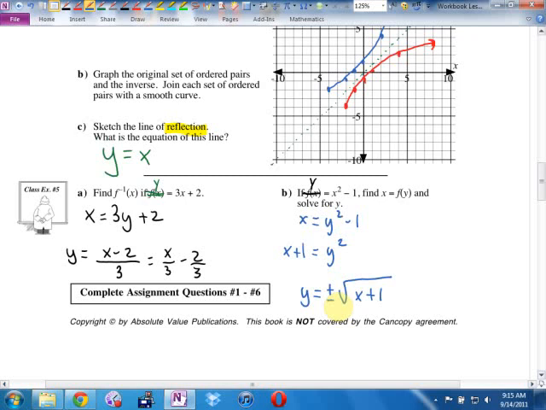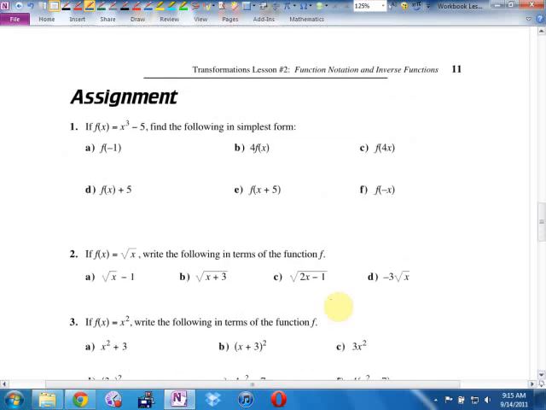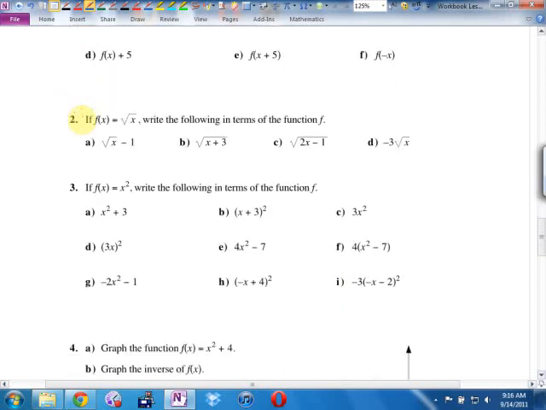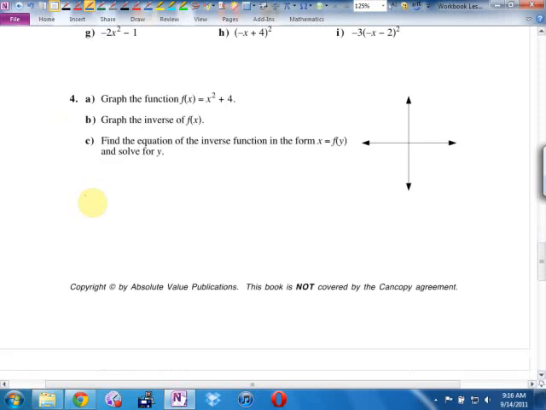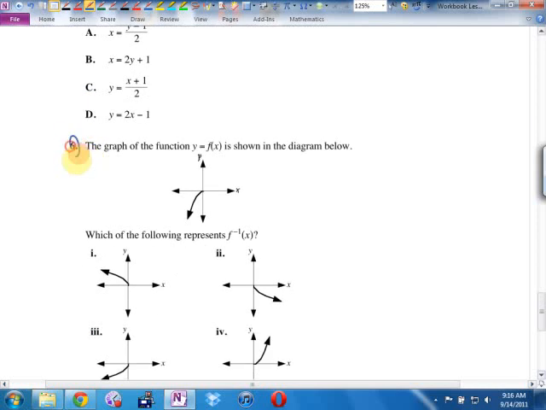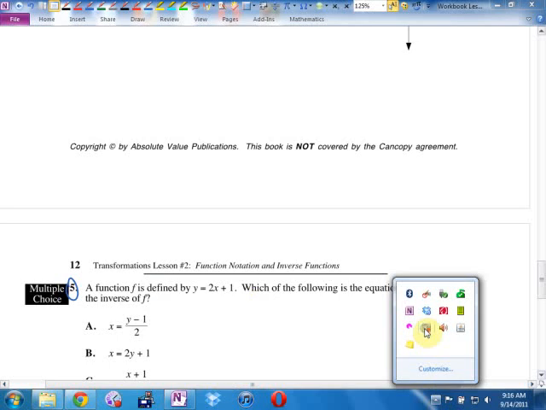When you square root both sides of an algebraic equation, you have to remember that you could have had a positive or a negative answer because it could have been a negative squared or a positive. I'm going to pause here temporarily. I'm going to give you about 20 minutes to work on this. I think you can try 1, 3, 5, 6. That won't take you 20 minutes. It'll only take you about 10 or 15.